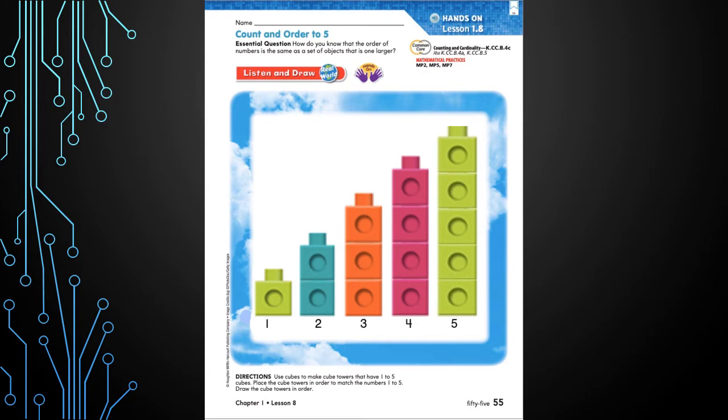Now can you see when I put these cubes together, they are all standing. That means they are cube towers. And when the number is higher, the cube tower is taller. The number 1 cube, can you see? It's a tiny tower. The 2 is taller. The 3 is even taller than 2. And 5 is the tallest. So, the higher the number, the taller the tower. Remember to always start seeing your towers, how tall they are, from the same level, like I've shown you in this arrow.